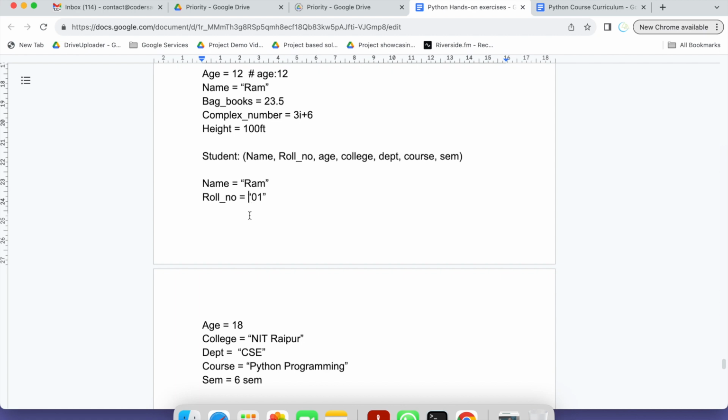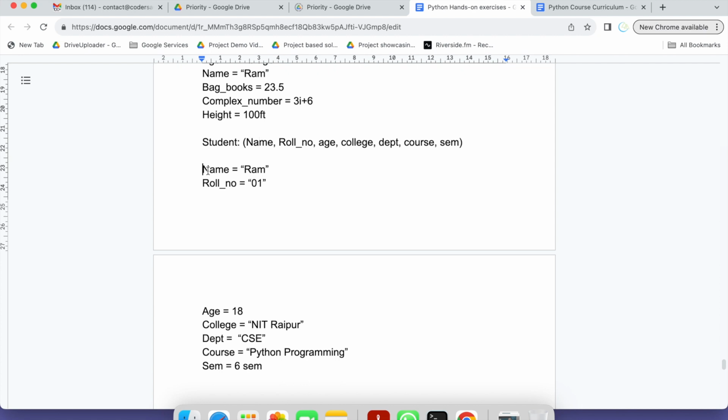Because sometimes you do not know for a student's data how many records are available. Record in the sense, what are the different fields and what student information is available for a particular student, right? Suppose you are creating tables, in tables you already know 4 columns, 5 columns, or something like that. But in the case of variables, you do not know. There is nothing available in any programming language so that you can count how many records are available for a student in the case of single variables.